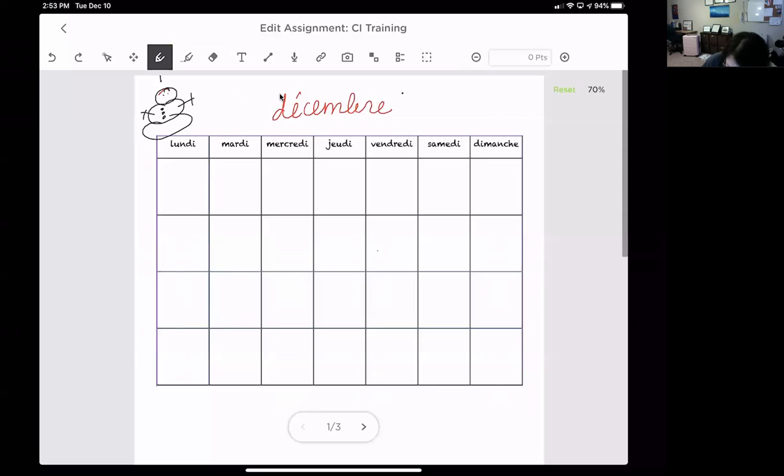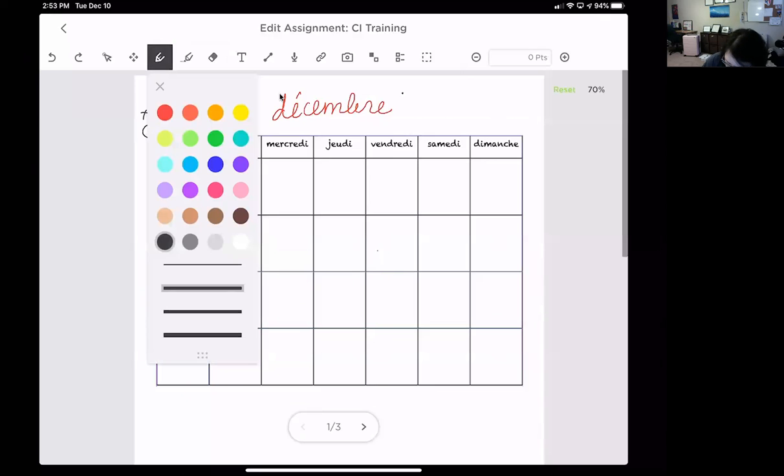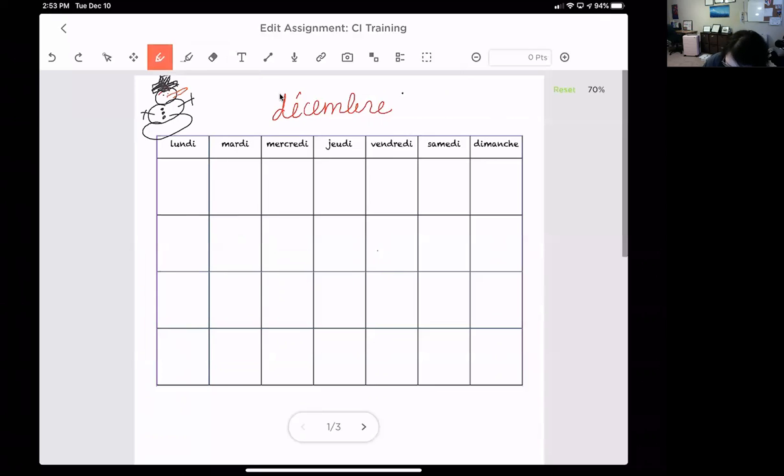And the bonhomme de neige, il a un chapeau noir et il s'appelle Frosty, une carotte pour le nez, he's got a carrot nose, and he's got des boutons noirs, and things like that. And you can describe him. And as you're drawing and as you're talking with the students, they're hearing all this really rich language. Okay, what else do you associate with December?